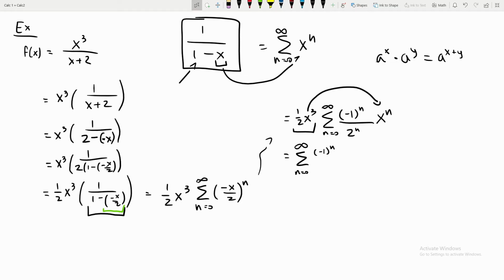So let's bring this 1/2 in, and we're going to get from n equals 0 to infinity. This minus 1 stays untouched because we don't have any negatives. The 2, on the other hand, well, there's another entry of a 2 here, so it's just going to be 2 to the n plus 1. And then obviously this x, well, x cubed times x to the n, well, that's just going to be x to the n plus 3. And this is the final power series representation of the function that we started off with. So again, nothing really too difficult. We just factor out terms, make it look something like this right here, and then we simply plug in our x value that we have into our series and then slowly bring in these terms inwards.